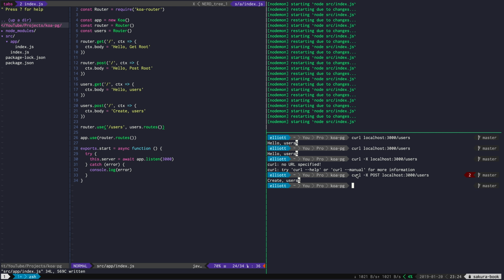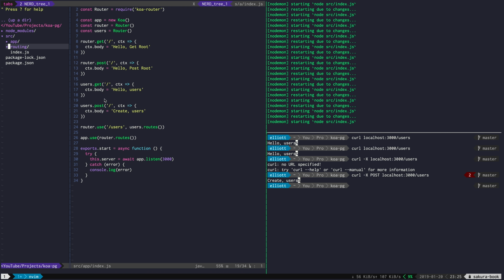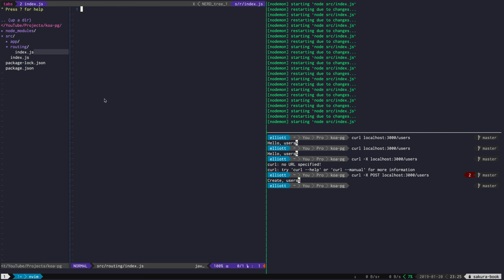So what's next? Let's move this out, and this is what I would normally do in a project, into something a little bit more manageable. So I would create another directory called routing, which is probably a good name. You could also have it as routes, but it gets a little bit confusing with things that we're going to do later on. But routing is what I usually go for. Create a root index.js as usual, and we'll migrate this where it needs to go. So we'll import our router, and we'll have it as our base or our root router.